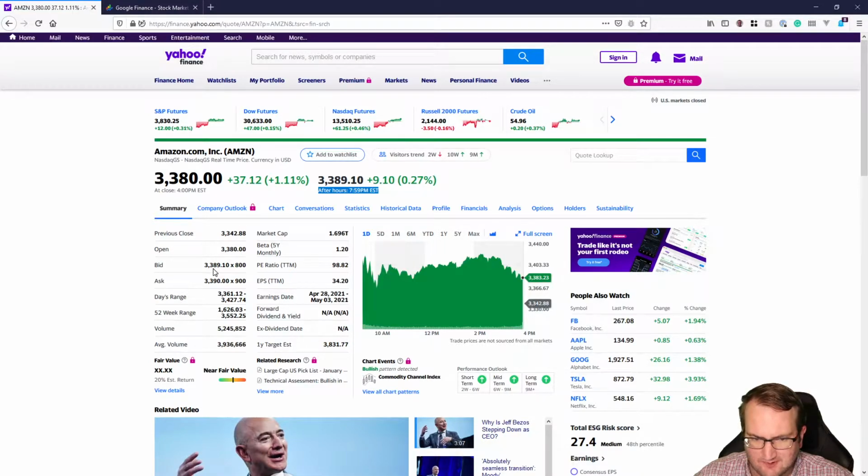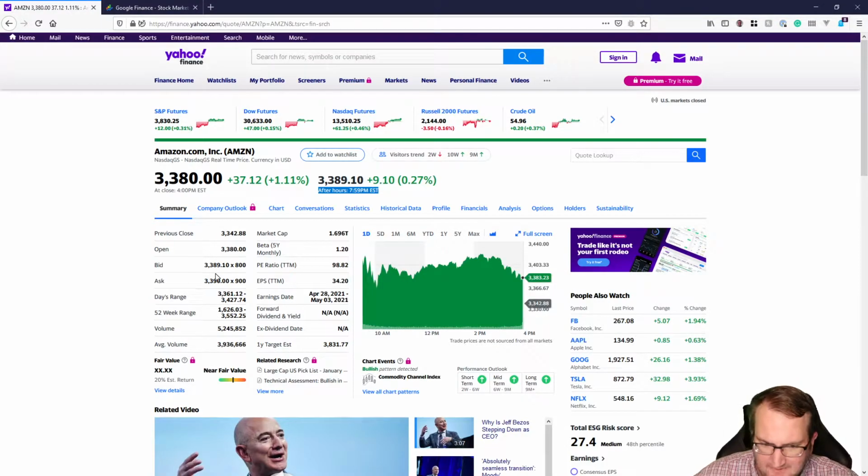So a bid price, if we think about, you go to an auction, all right? At an auction, a person in the crowd is making a bid, the auctioneer is asking for a price. So a bid price is how much a buyer is willing to buy shares at. An ask price is how much the seller is willing to sell you those shares, at what price. Typically we'll see the bid price always be below the ask price unless something very drastic and special is happening.